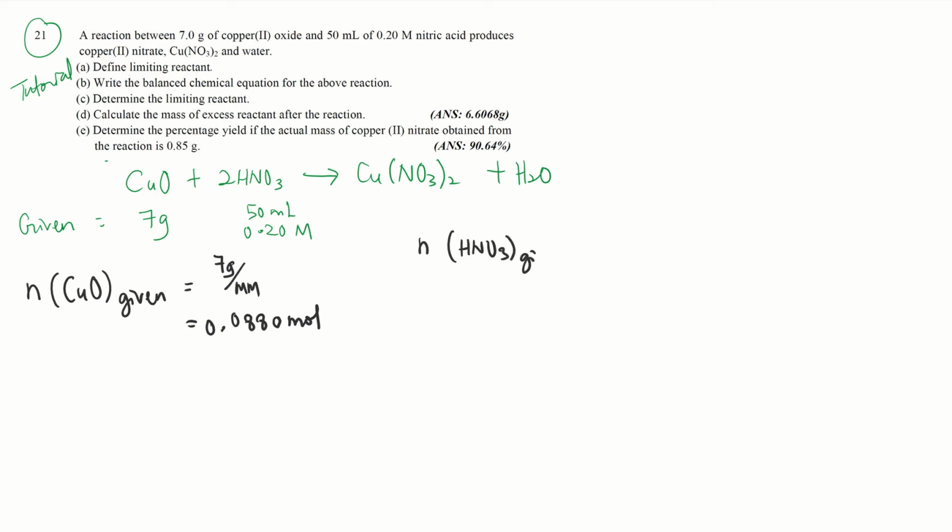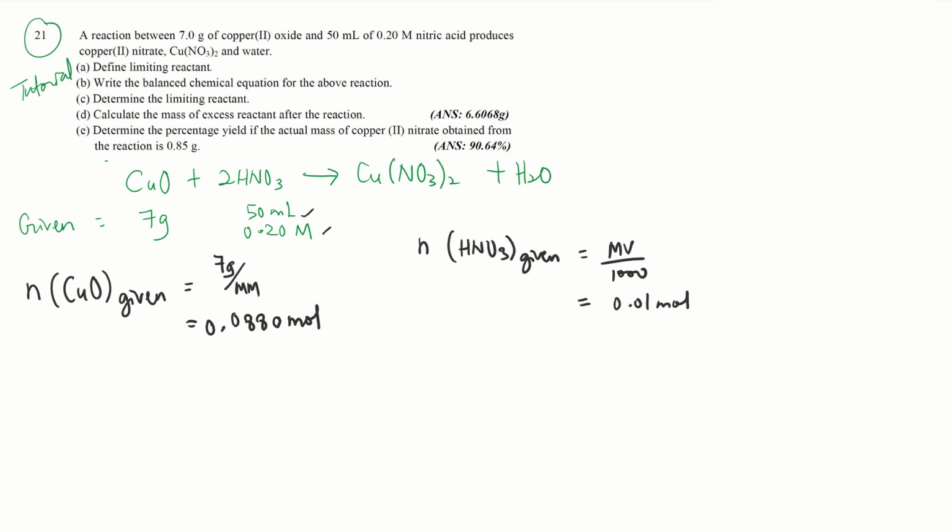Something I need to highlight here is that a lot of students, when they calculate the number of moles, include the coefficient 2. No, this one is direct. Whatever information is given, get it from there, because we haven't compared in terms of the equation yet. Or apply the TQC method. So directly use MV over 1000, because this one is a liquid, and you will get 0.01 mole.